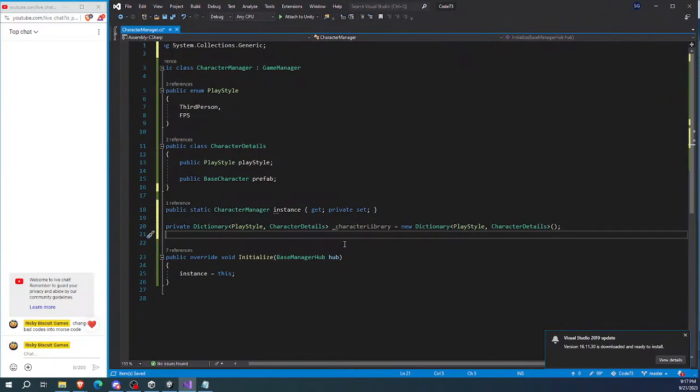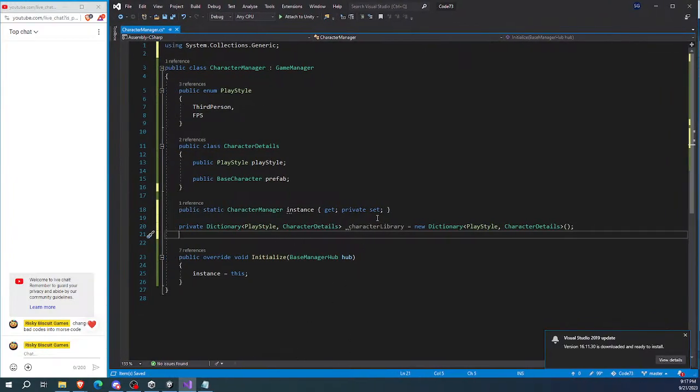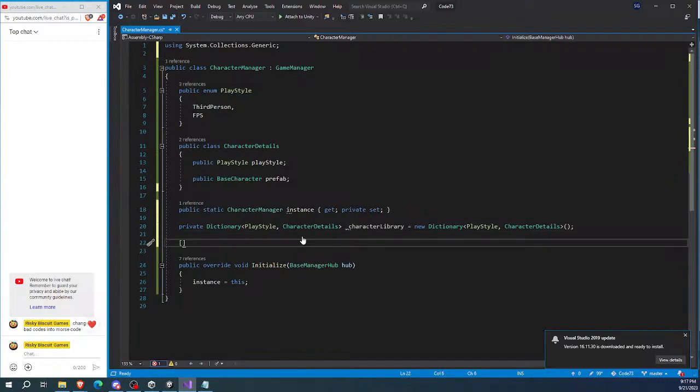And it's got my character library. I got that. And then I will have, so this is the serialized portion. Okay, serialize.